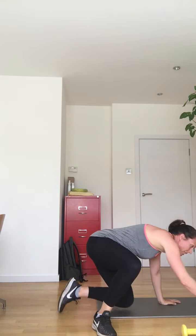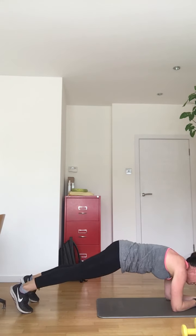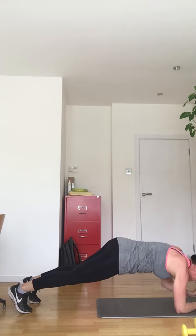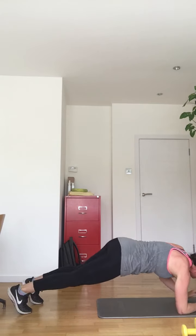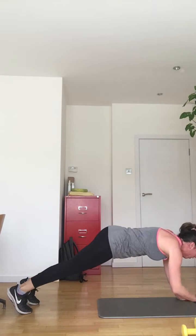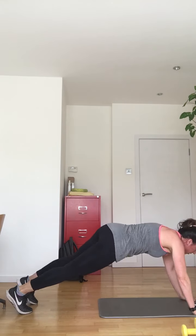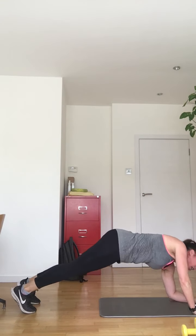Drop that weight. Plank up and down for 10. So 10, plank up and down. Here we go. For 10, 9, keep the bum down. Take away your arm pains. 5, 4, 3, 2, and 1. Good. Standing up.